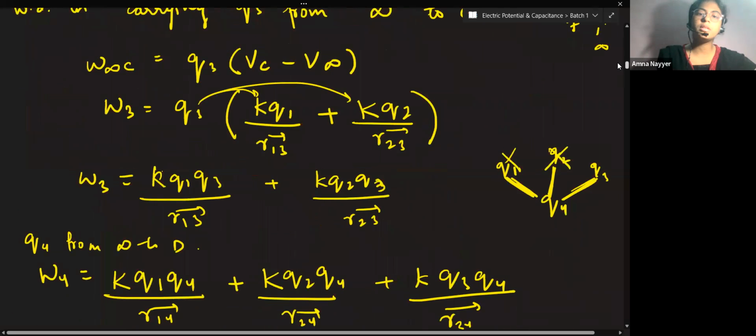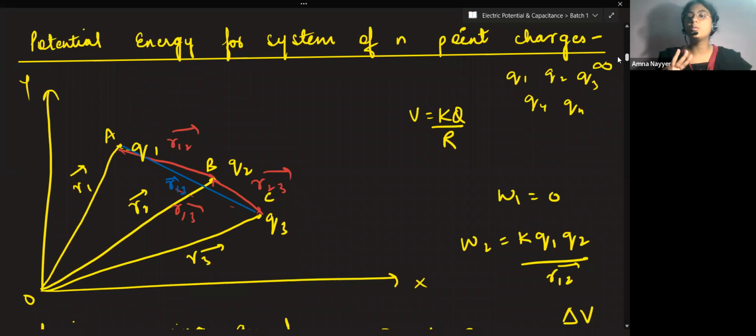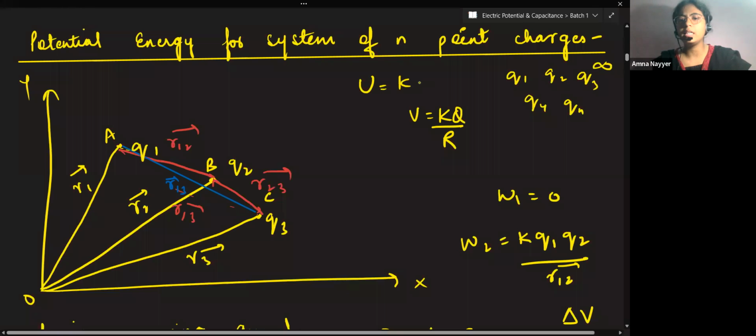From the questions, with the help of questions, it will get clear how to utilize this. So you have to count it. If there are 3 charges, Q1, Q2, you have to consider Q2, Q3, you have to consider. Whatever charge you are taking out, just calculate the number of interactions, whatever the separation between them. So the general formula will be this only, K Q1 Q2 divided by R for potential energy. This is for potential energy, this is for potential.